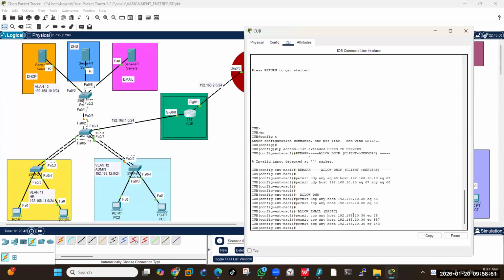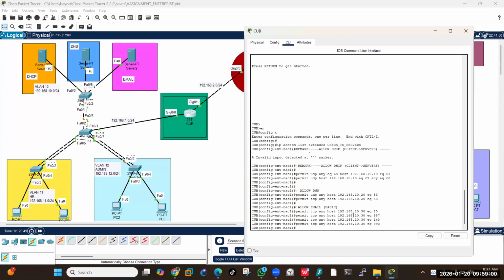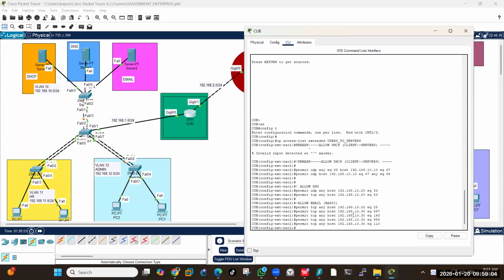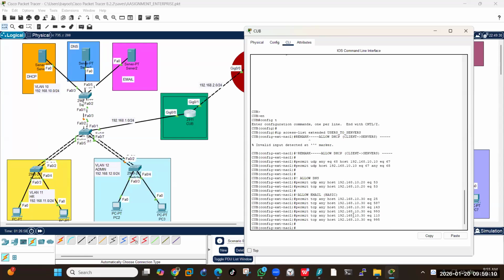We've already explained the email server. There are so many ports you need to open for the email server: 993, 110, 995.